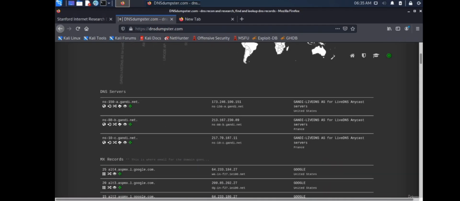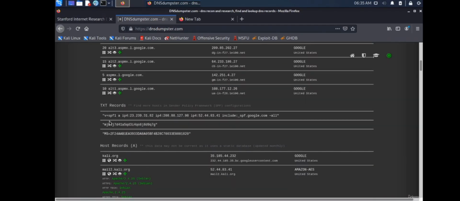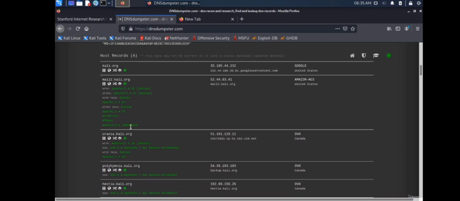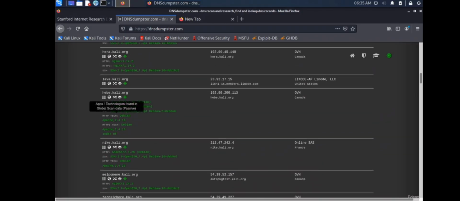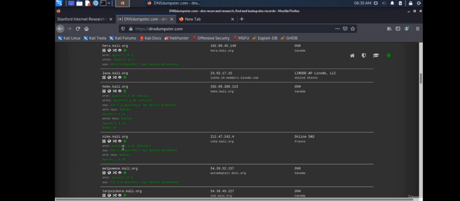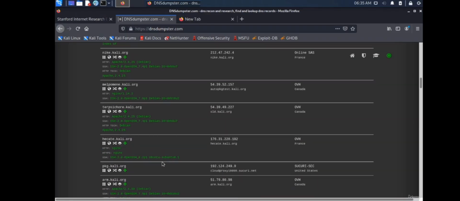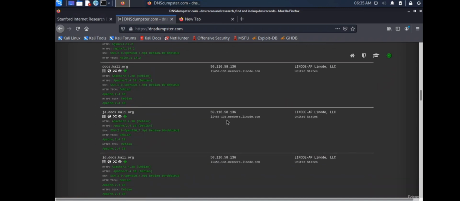Actually, as you can see here, we can see information. We have TXT records here. We have mail, and urania.kali.org, polyhymnia.kali.org, hestia.kali.org, and others like melpomene and Hikit. We have so many subdomains here.